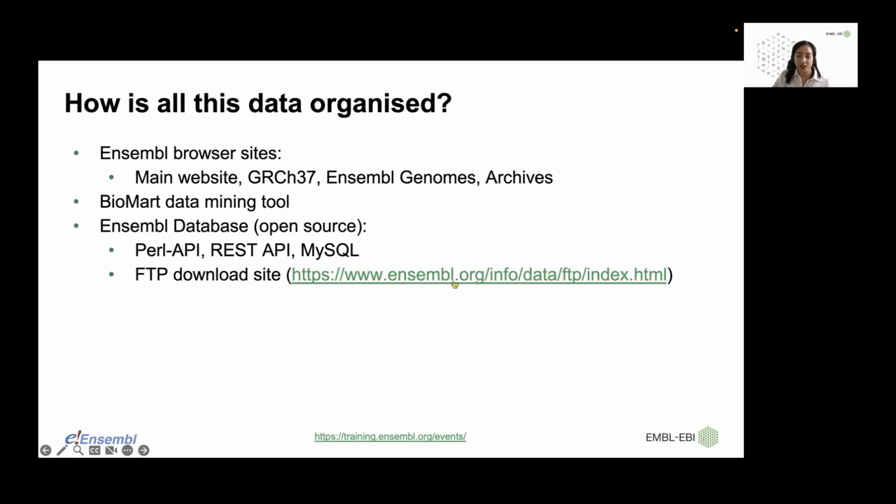There is a link on the slide. So if you click on the slide, all you need to do is search for your species of interest in the table, and then you can get a download link directly for it.